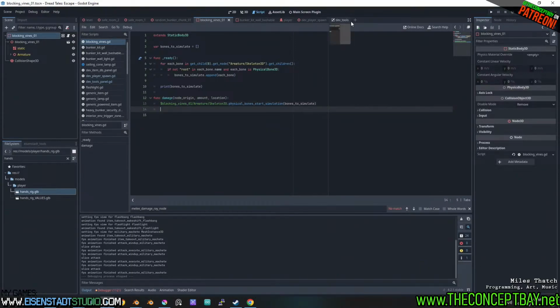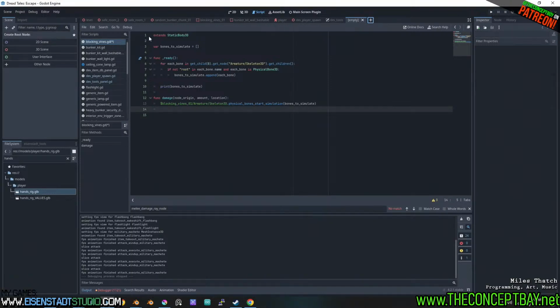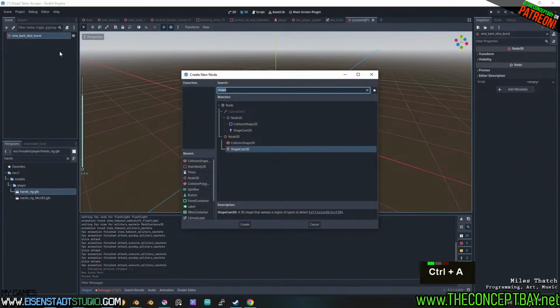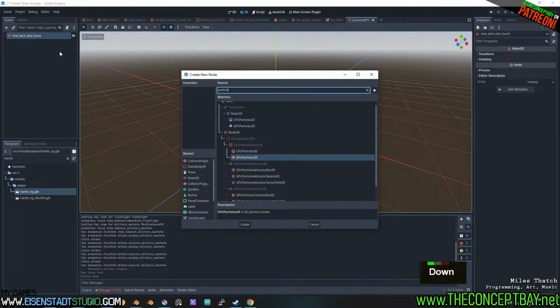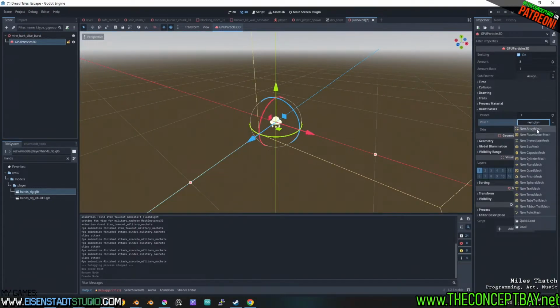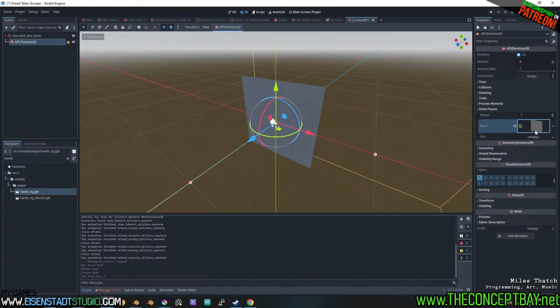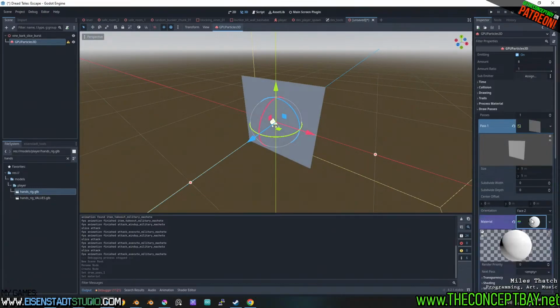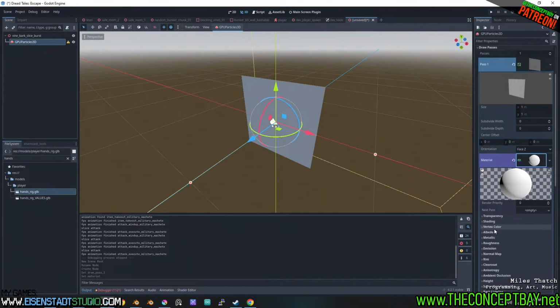Okay, and then we need to create a single particle burst. Okay, so bark, vine, bark, slice, burst. GPU particle 3D. Let's give it quad mesh, standard material, and albedo.